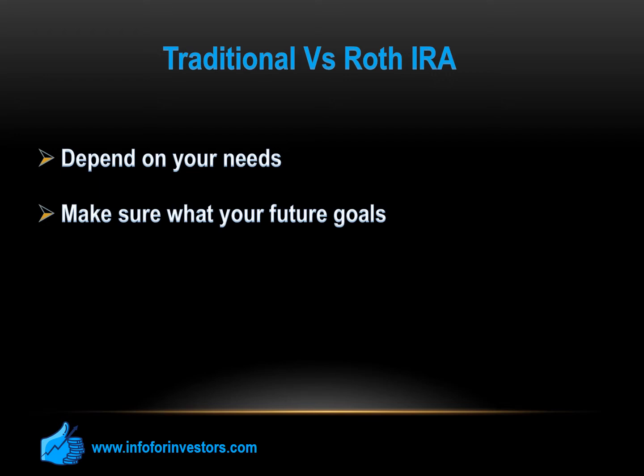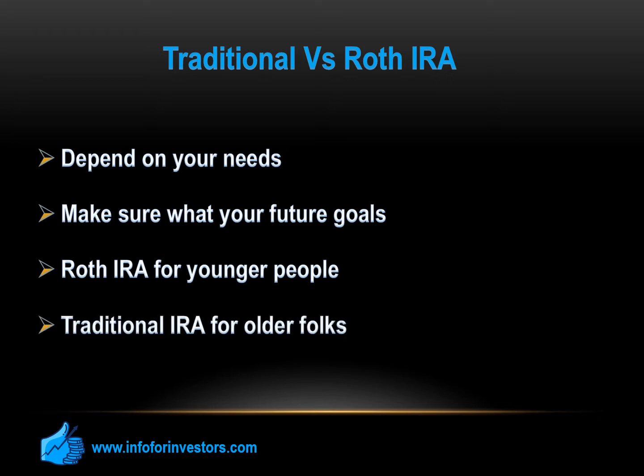What most experts advise is that Roth IRA is most suitable for younger people and traditional IRA is for older folks. Why? Well, it's safe to say that when you start early on your career, the rate of taxes you have to pay will increase in time. Therefore, pay taxes when they're low.